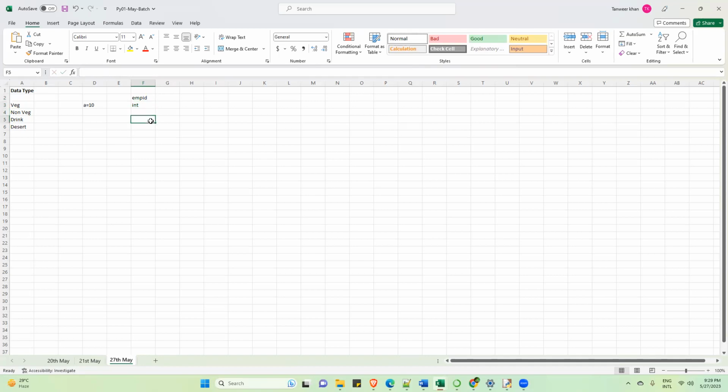If someone is trying to insert 2.5, don't accept. If someone is trying to enter Python, don't accept. If someone is trying to enter Rakesh, don't accept. This is the first reason that you are applying a constraint. You are defining domain values: if it is integer, you're not supposed to accept these other values.